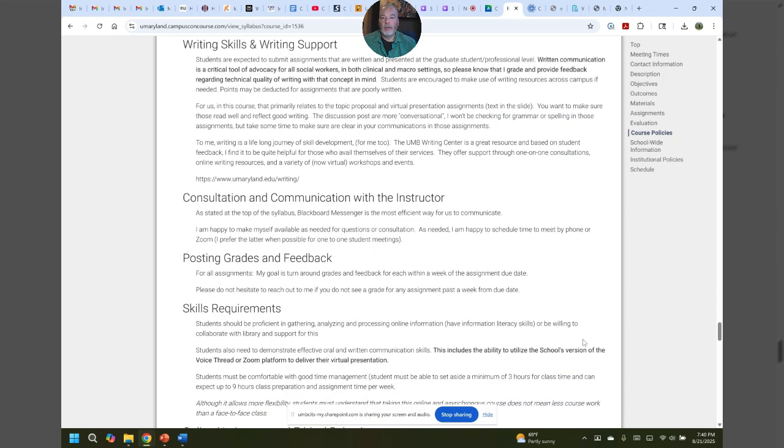Writing skills. To me, writing, as you can read there, is an important tool of both advocacy and social work in both clinical and macro settings. So being intentional about that journey of continually building your writing skills, as I try to do even now, is something I believe is really important.